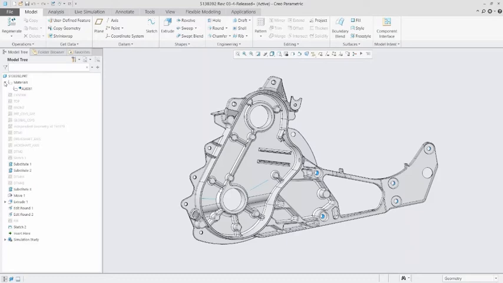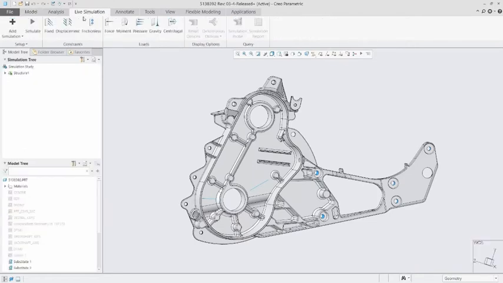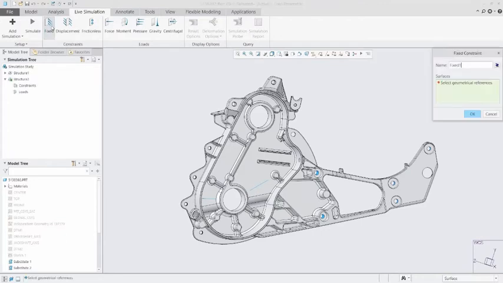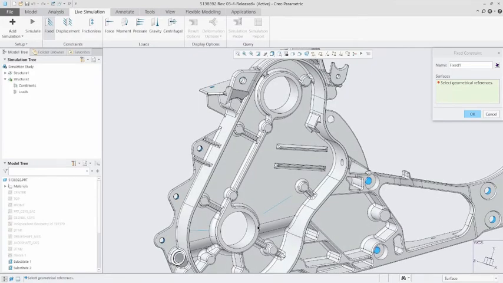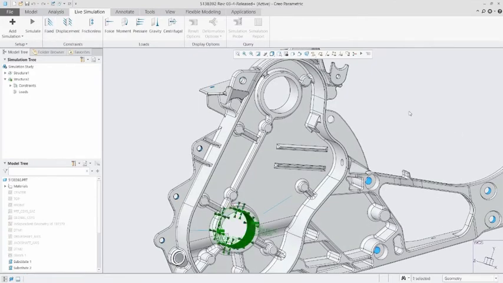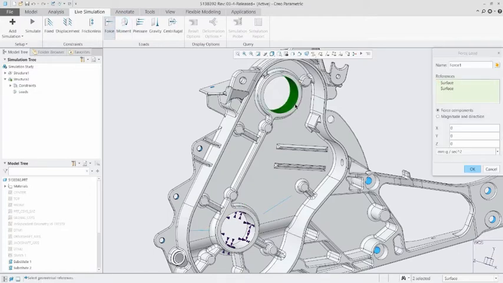To start, we'll first begin by giving our part some materials. In this case for mine, we're going to give it an aluminum alloy, and then we'll dive right into our simulation. In this case, it's going to be a structural study. For a structural study, we'll first apply whatever constraints we want to look at. For my part here, I'm going to look at the lower bore and have that be fixed in place. After this, we'll apply whatever loads we want to study. In this case, I want to apply a force load upon some of these different inner surfaces.